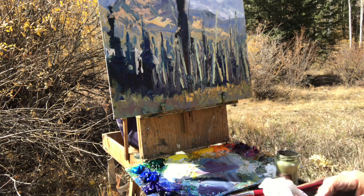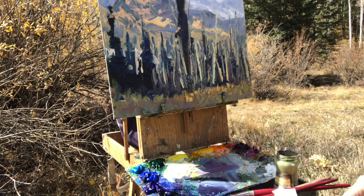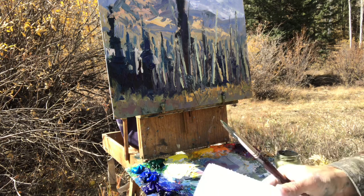I'm not saying I want my painting to end up in the dirt like it has, but if it were easy, everybody'd be doing it, right?